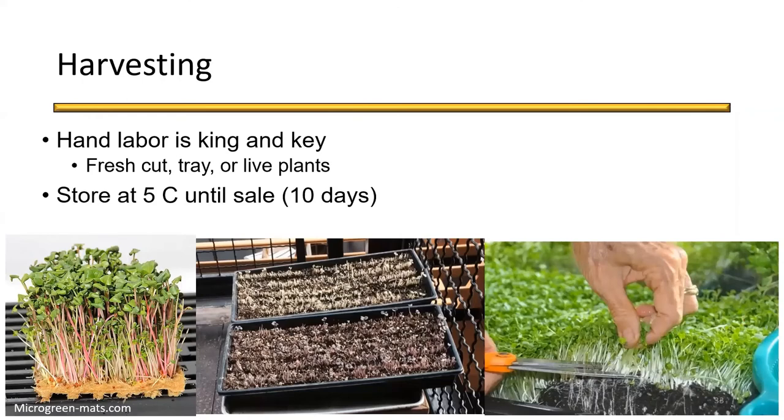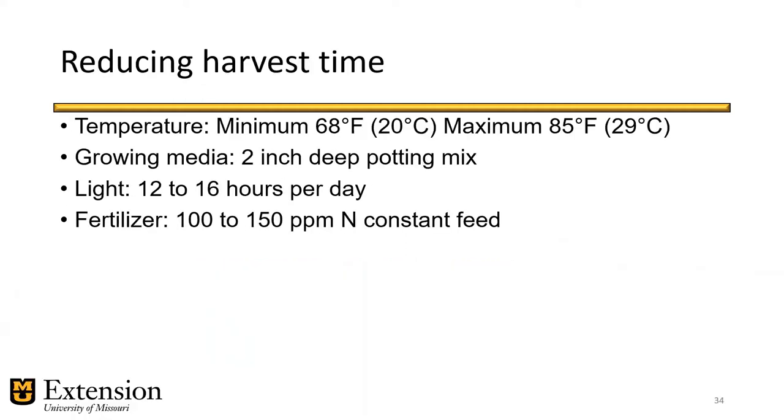Just remember that if you're storing them at 5 degrees Celsius, or I think it's 41 degrees Fahrenheit, the nutritional quality is guaranteed for 10 days if you're cutting them. We don't know with live plants how long the nutritional content lasts yet. I haven't seen any research that has answered that question for me.